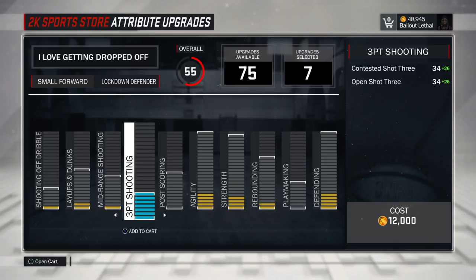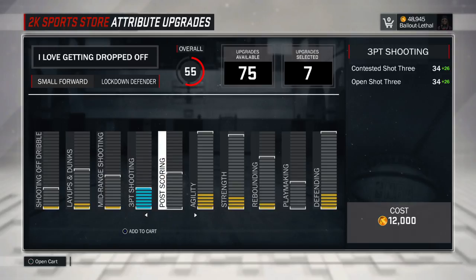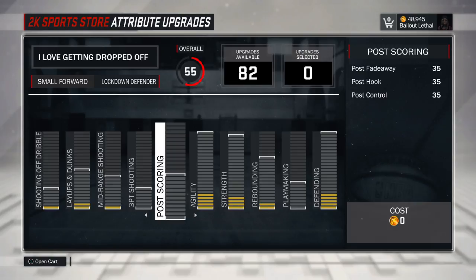So the contested shot 3 and the open shot 3 both go up to a 60, I believe. Yeah, they both go to a 60. Pretty decent for somebody that specializes in defense. So yeah, plus it's a max wingspan. So yeah, post scoring.